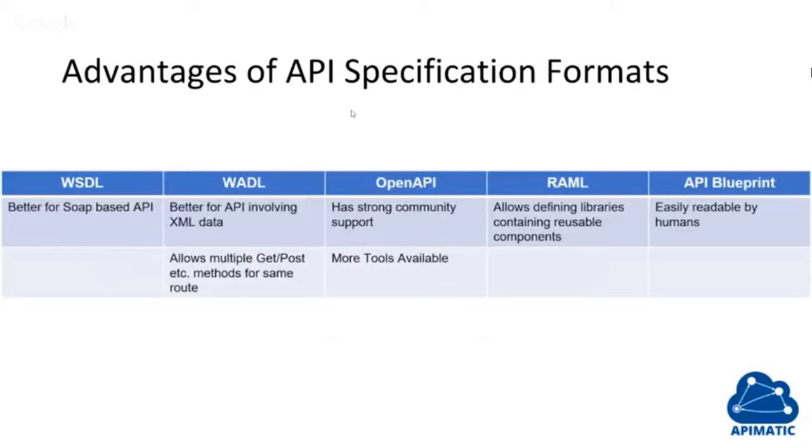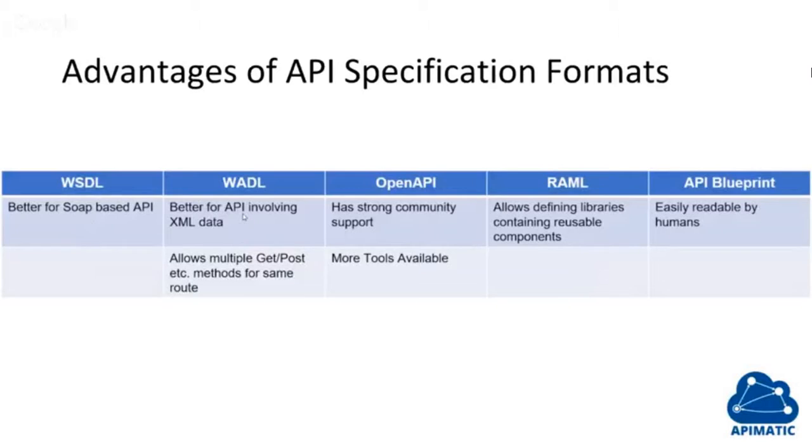So now, we have discussed a few different API specifications and what languages they are written in. We would also want to know what advantage each of these API specifications holds. What are the benefits of each, and in what case would we want to use them? So let's start with WSDL. As I've talked about, WSDL 1.0, the first version, was basically made for SOAP-based APIs. So if you want to write a SOAP-based API specification, then WSDL might be the option for you.